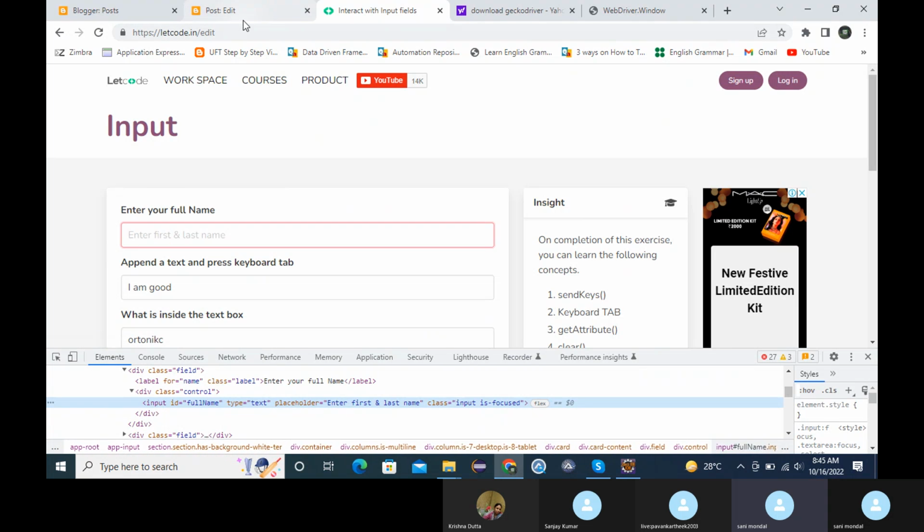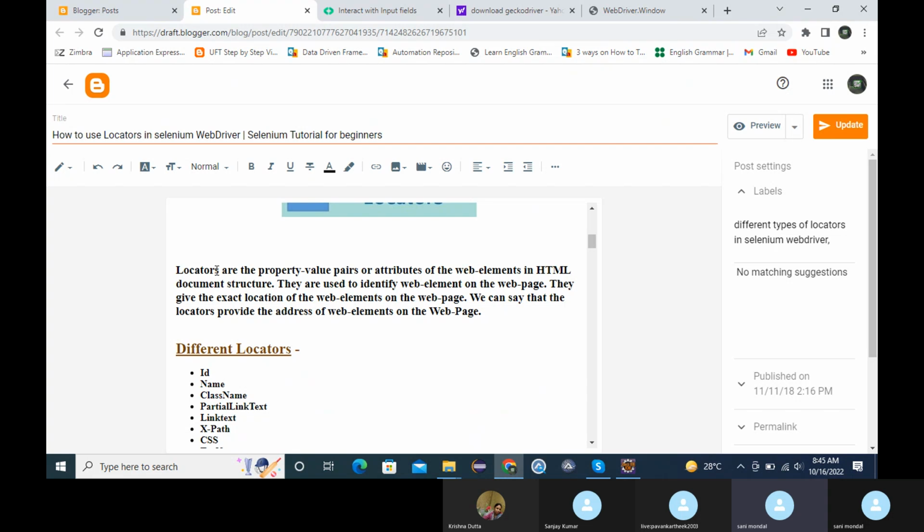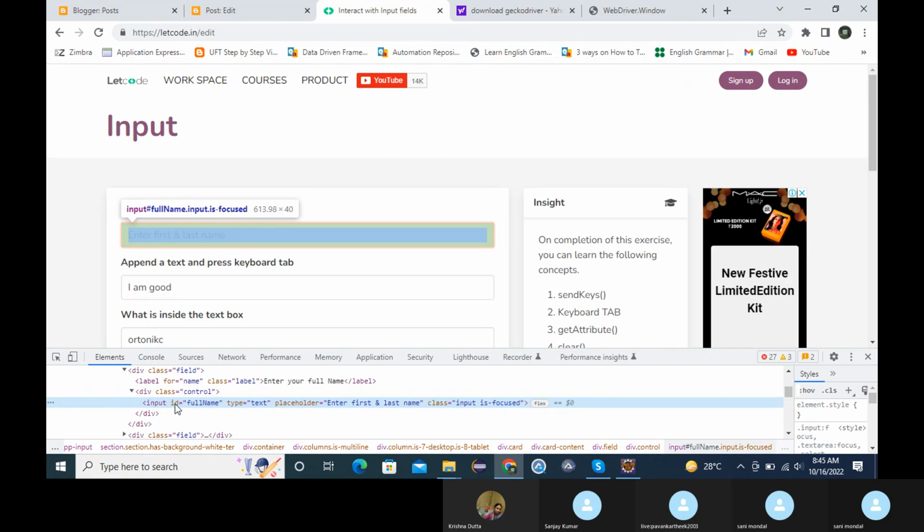In the definition we have written, locators are the property value pairs. So what is the property and what is the value? ID. Just after the tag, you can see some details in a pair format. 1, 2, 3, 4.